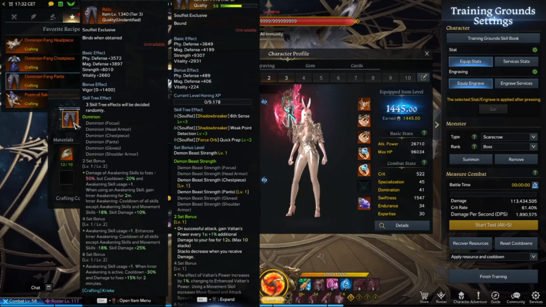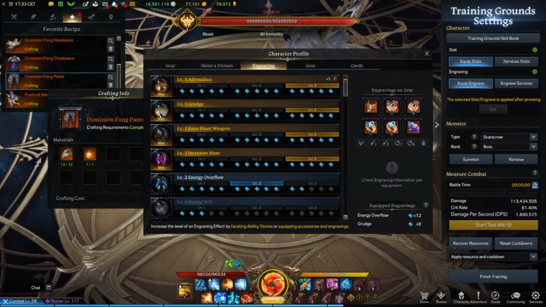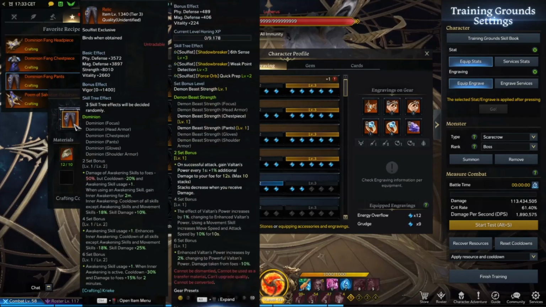With the 4 set bonus, the cooldown on your awakening is gone, but you still have skill usage +1, and your buff is bigger. And the 6 set bonus still has awakening skill usage +1, but here the cooldown is massively decreased, 50%, and damage to fuse 15% for 2 minutes. Why am I going for the 6 set bonus? Because this 15% is multiplicative like Grudge, and this is going to buff your damage a lot.